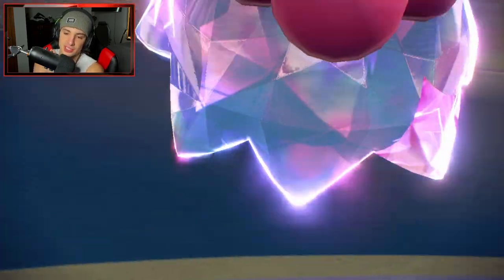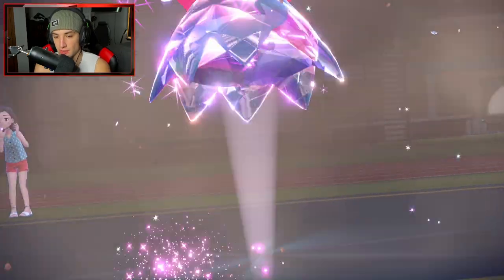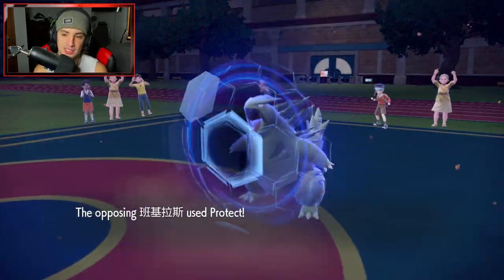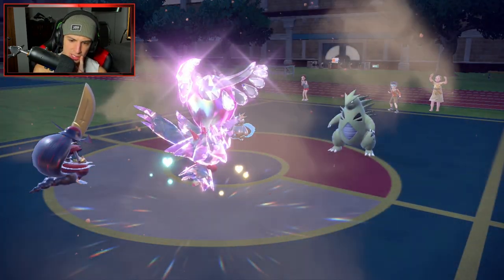Could we hard swap into our Kingambit? The reason I want to do that is because I can potentially just Sucker Punch next turn into the Delibird slot and just get rid of it, and I can have my Fake Out reset for later usages. So not a bad battle. Tyranitar is going to protect. Okay, so that's a big-time good old swap from us.